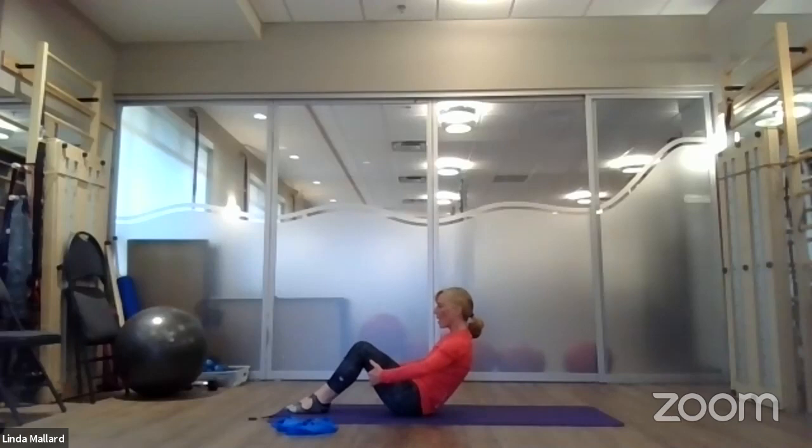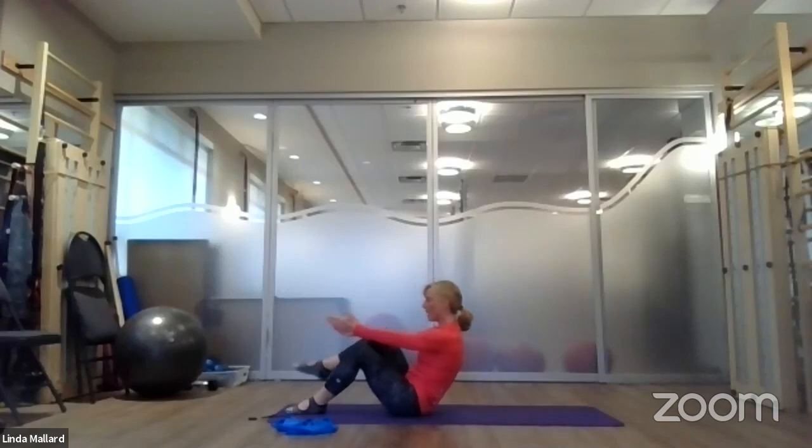That would be what we call a modification. When we modify something, we make it a little easier. We tweak it to give you more support. A progression is we add more challenge. So a progression would be to add a little more movement through the upper body.